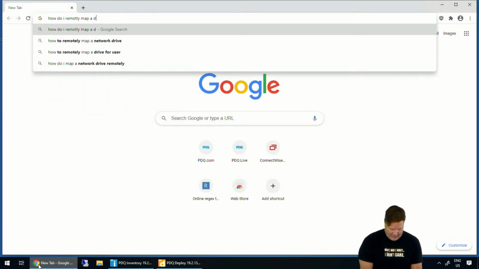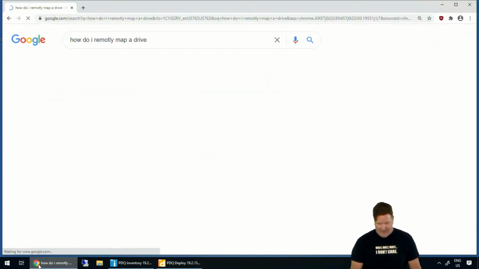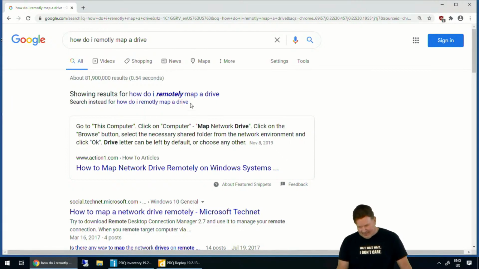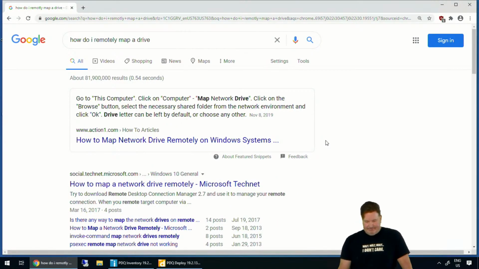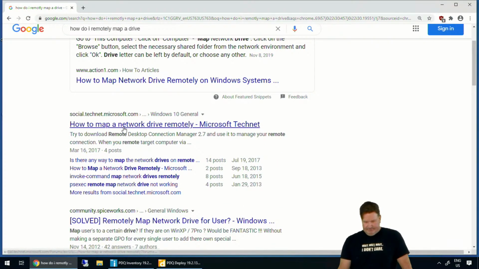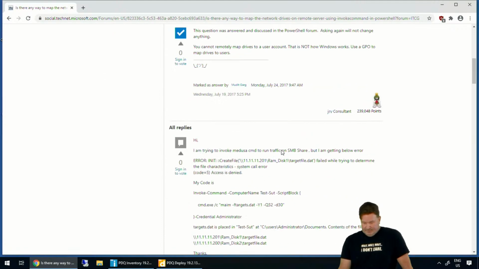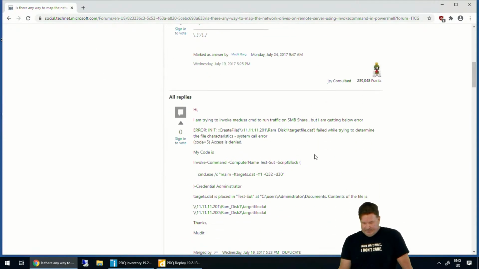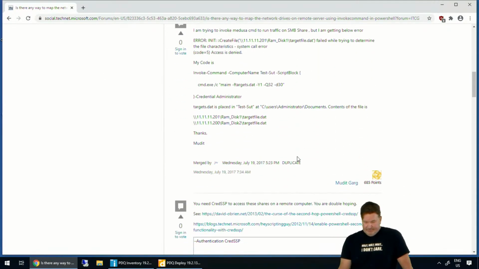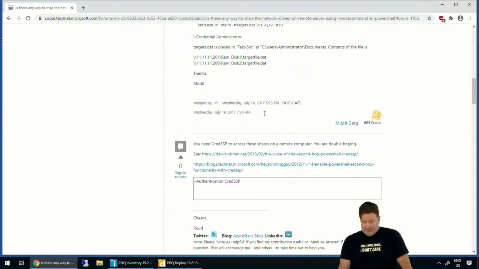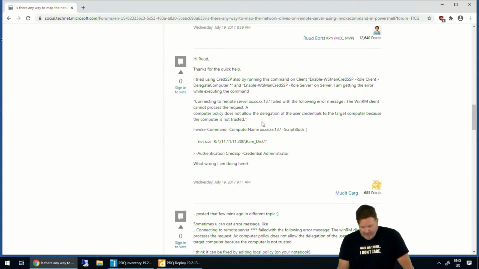Map drive. This one's going to be tricky right off the bat, because network drives live in user land. So you're running as the logged-on user, so that user's got to be there when you run that deployment. Yeah, I think for network drives, my preferred method would be group policy, because you can have it set on a whole bunch of variables that will apply every time they log in, no matter what computer they log into.